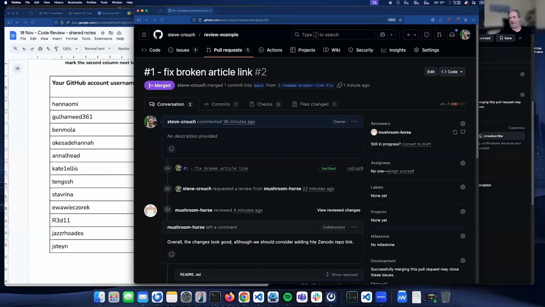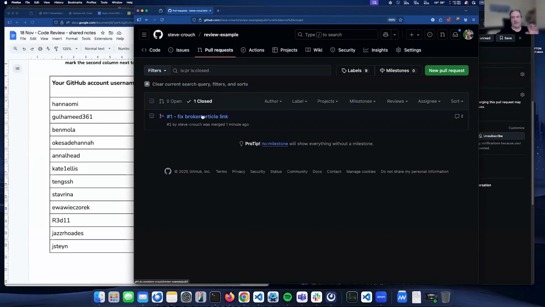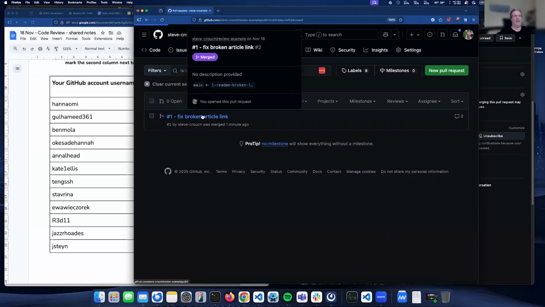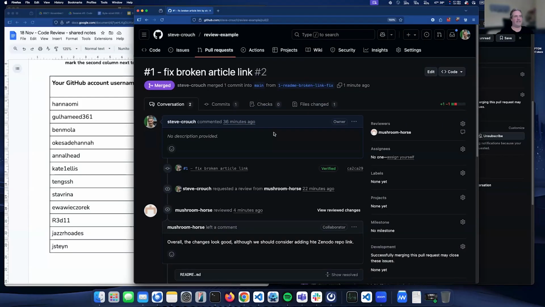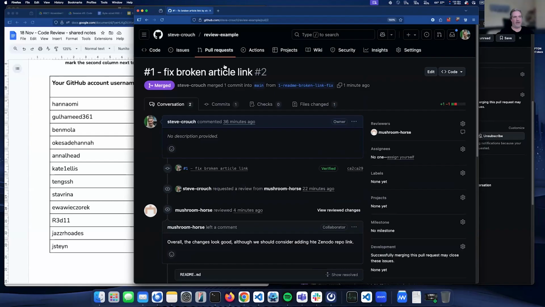Someone didn't immediately delete the branch and can't now see how to do it. Yes, because now the pull request has been closed. But what you can do is go back to the pull request. There's a number of ways to do this. If you go to the pull request and click on the closed here, you will see there's no information lost. It's just in the closed state. And it might give you the option of deleting the branch within the pull request.